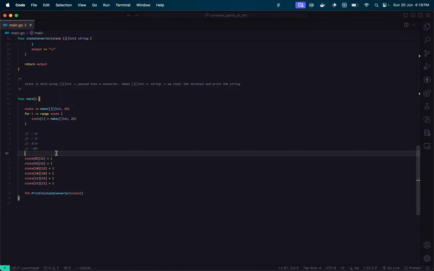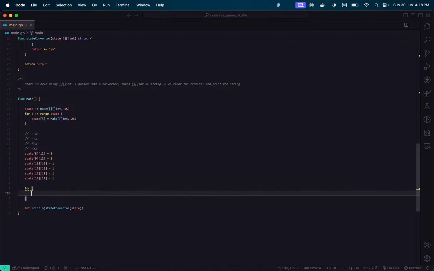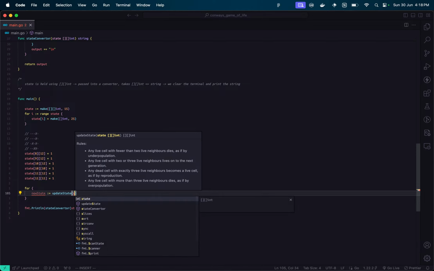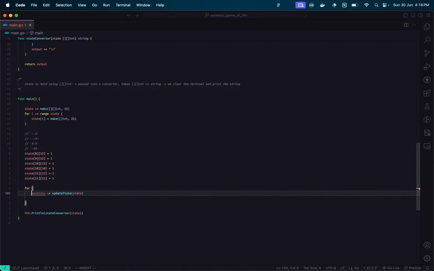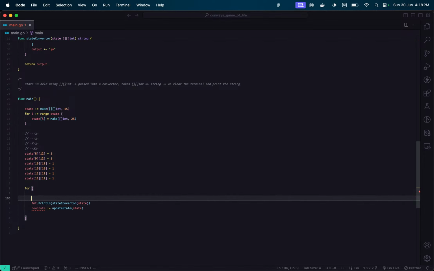Okay, now that we got our current state, we need an infinite loop. For, we get a new state that is from update state, and before that yank p I k.